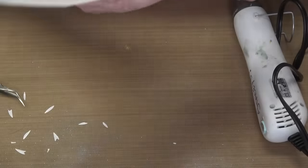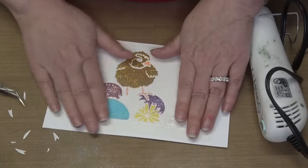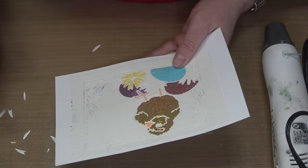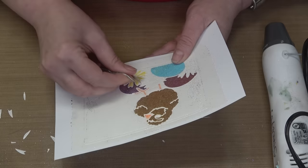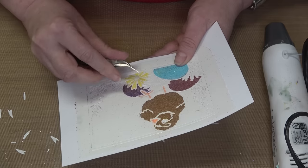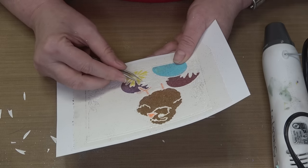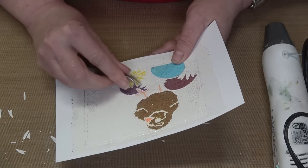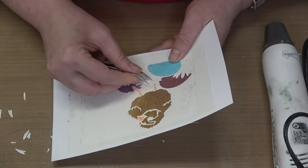All embossing powder is a finely ground up plastic. And when you heat plastic, what does it do? It melts. So if I want to make my flower here, maybe I don't want to use embossing powder. I want to have a couple different textures. So I do this one in glitter. Come on, little piece. There we go. And I just pull out all the little pieces. Once you get going, it goes so fast.